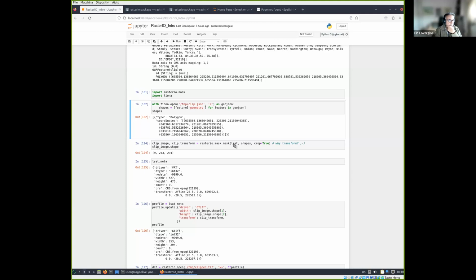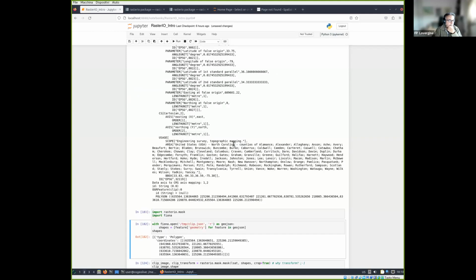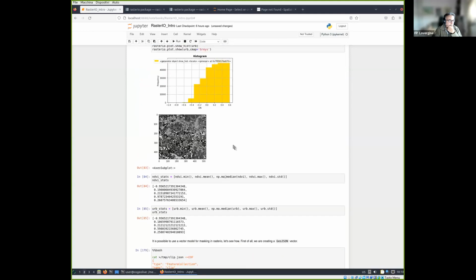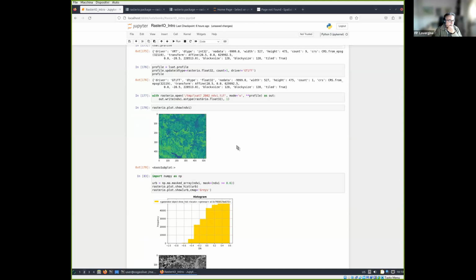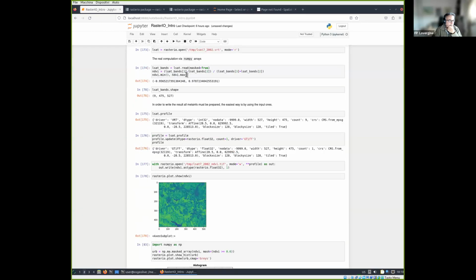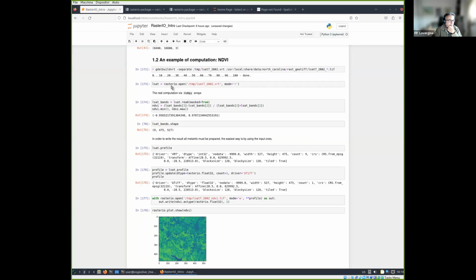Note that here I'm using lsat, which is the dataset, this one. So I'm using the original lsat, not the bands, but the lsat data source. Okay.